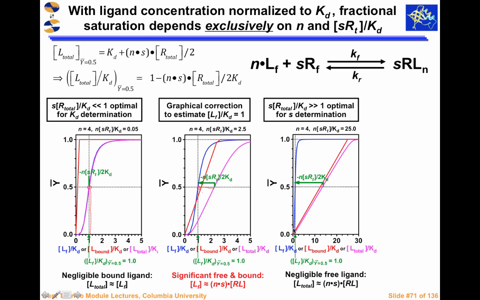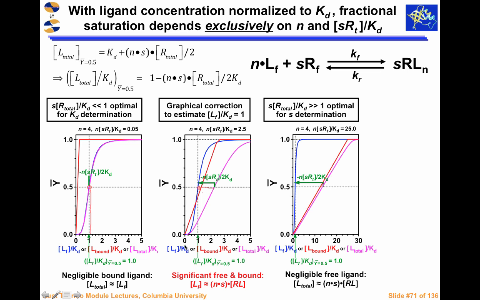So we have the same cooperative binding isotherm, right? We have the same curve giving Y bar as a function of free ligand, right? Now, one thing to consider is, have these blue curves changed in any of these graphs? Well, we're using the same axis here of LF over KD, the same axis here of LF over KD. But now we've had to change the axis, right? When NSRT over KD is 25, we have to go to LT over KD of something greater than 25. So we're exploring a much wider range of ligand concentrations here, and we need to expand this axis.